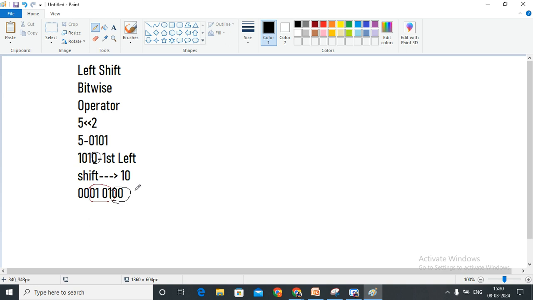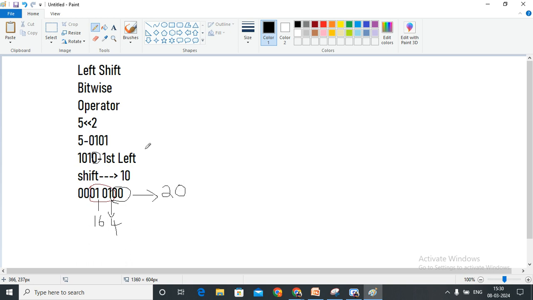What is the value of this? This place is 16 and this place is 4. You can check it out and you can see that it is 20.